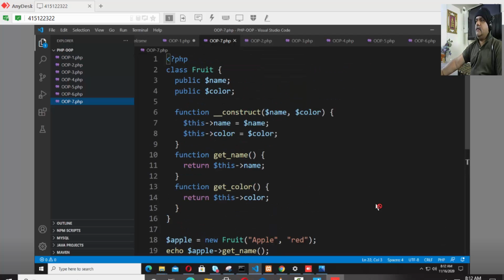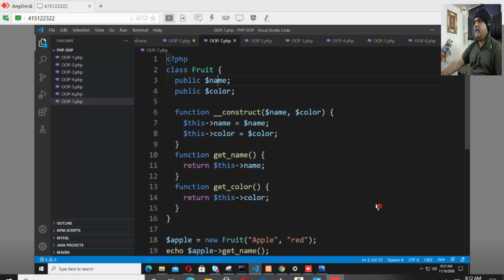Now here is another example of object-oriented programming. We are discussing object-oriented programming, so I'm trying to explain many examples related to OOP. Just need to understand one point. If you are an object-oriented programmer of Java or C#, and you are already aware of all the features of object-oriented programming, like inheritance and polymorphism, everything you can explicitly code in PHP as well.